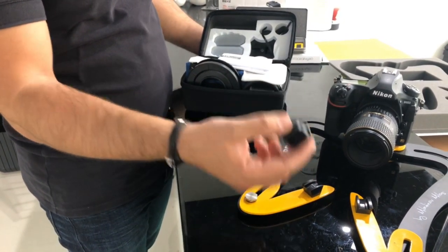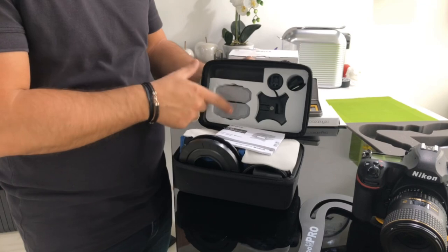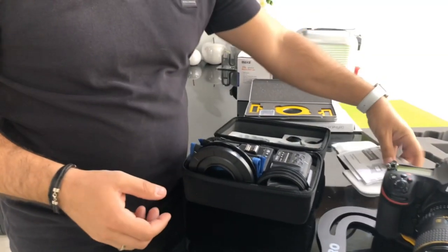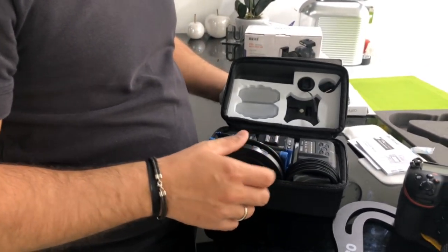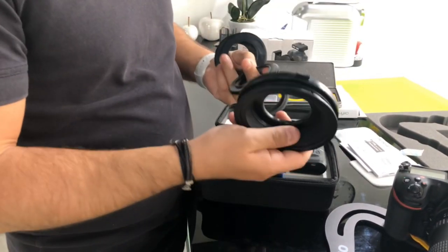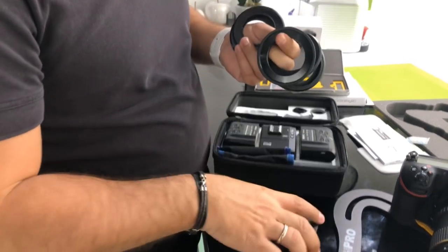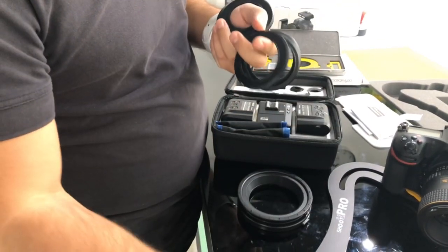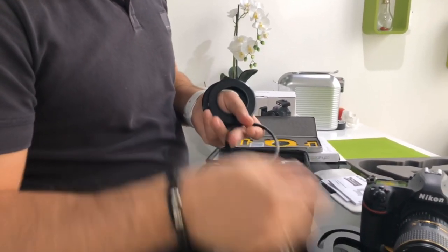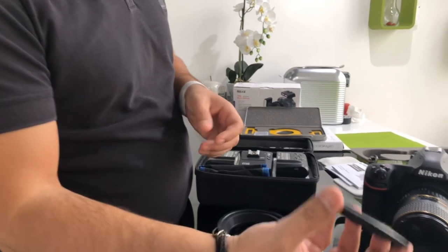You have some mini diffusers which I don't really use that much, but if you want to diffuse the lights it's a good option. Of course there are some manuals that nobody ever reads, so that's why I have to make this tutorial. Then we have the rings — the one that comes on the lens. That should usually be 55 for Tokina; 58 is for Canon. You have here sizes 52, 72, 67, 77, and 55. The 55 is the one for Tokina.